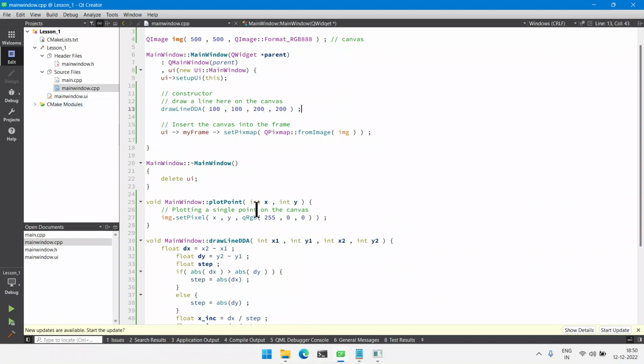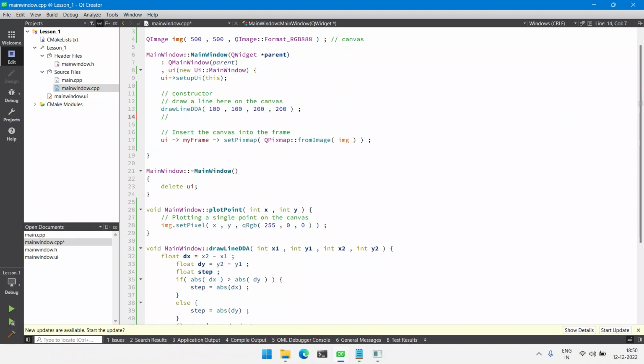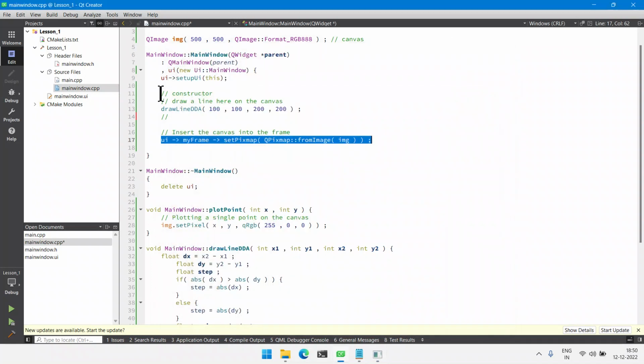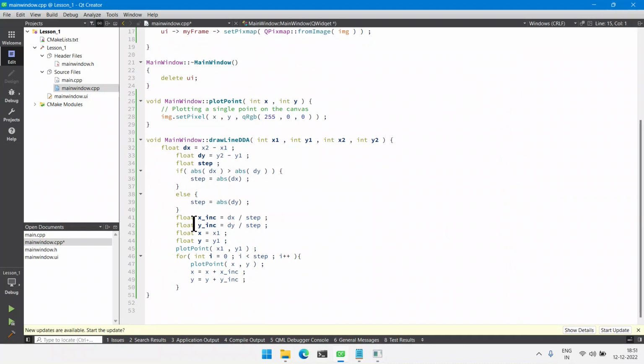So we are drawing this line here, and up to this point, we have completed all our drawing, and the step that remains is to insert this image into the frame, and we are performing that action here, which gives us the final output. Now we can merge multiple DDA calls and build a rectangle. If I insert three more DDAs here, I could easily construct a triangle. And if I write similar code for Bresenham's algorithm, I can even draw a circle here.